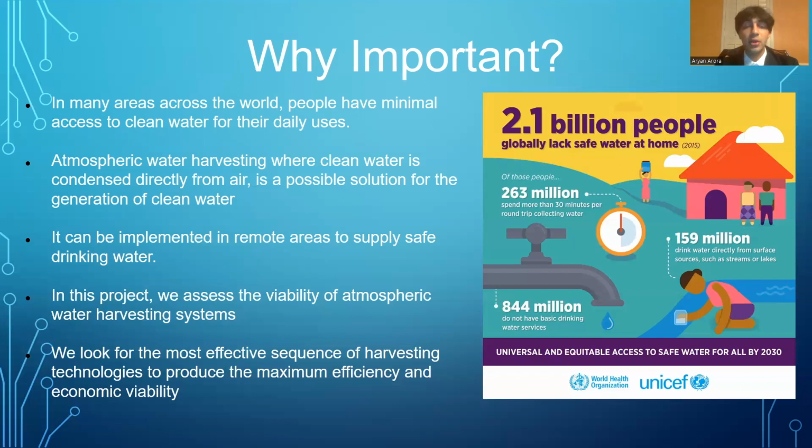There are numerous technologies of AWG, and we're looking for the best sequence of them to produce maximum efficiency and economic viability. And so I theorized that this specific sequence, which is a dehumidifier, basically the opposite of a humidifier, coupled with an evaporative cooler, which is a device that evaporates water to cool air, provides the most cost-competitive clean water by simultaneously purifying water and providing air conditioning. And so I built a prototype device to test out my theory, and this is its design.